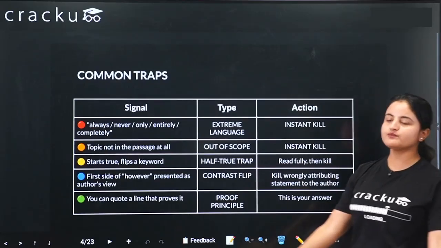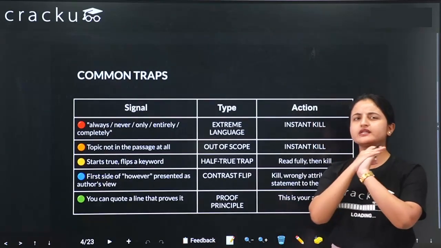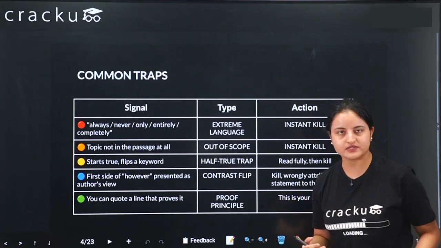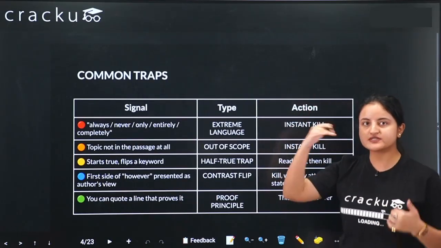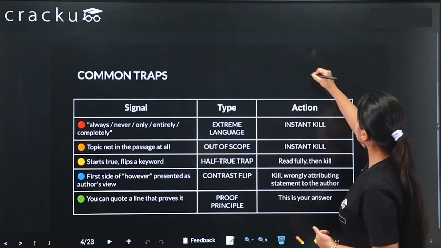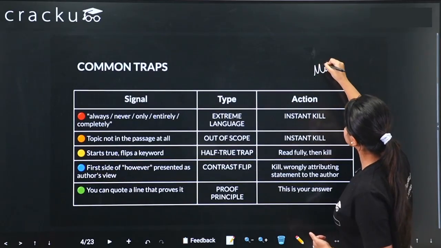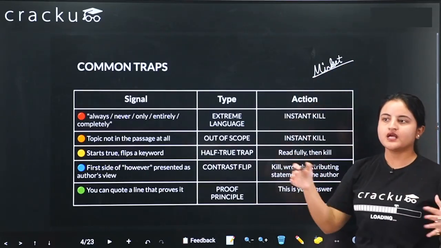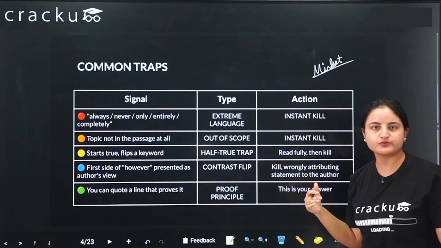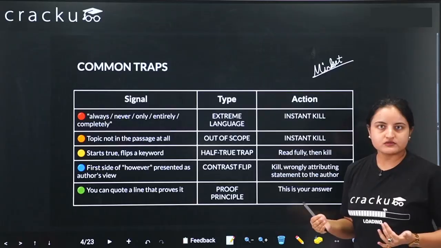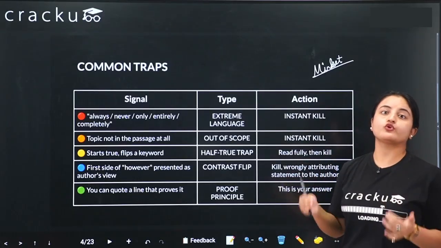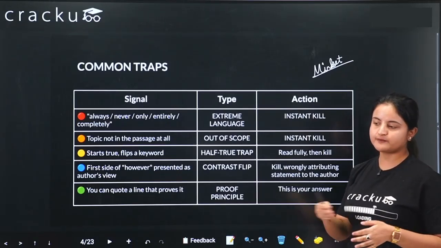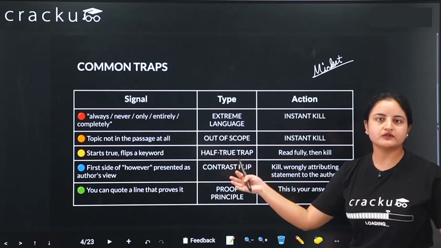Okay, so now these are some common traps. Whenever any RC question or verbal question is created, whenever the options are created, it is about getting into the examiner's mindset. What is the mindset while creating options, because there are 6 questions and every question has to have 4 options each? You cannot just give away very clearly visible wrong answers.